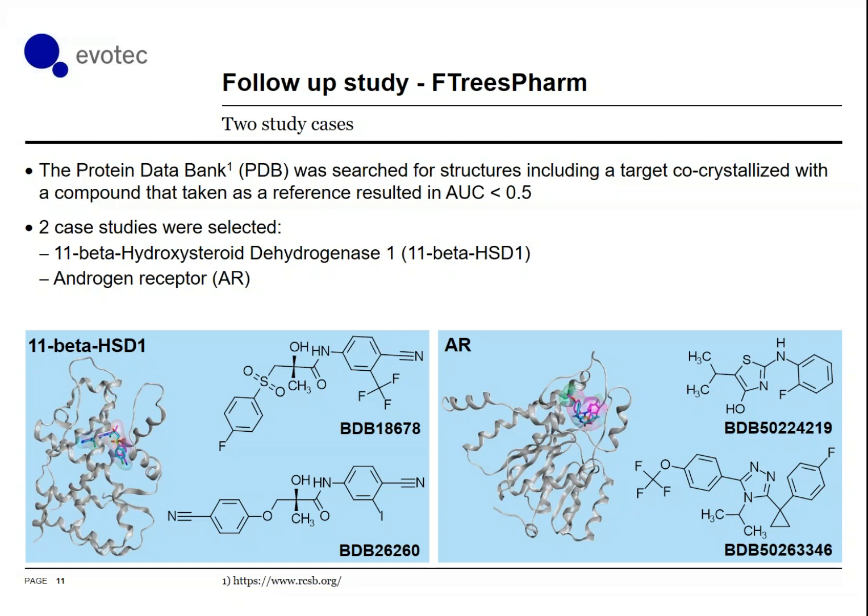also gave a poor enrichment of actives in the previous retrospective virtual screening, and in particular an area under the curve, which is lower than 0.5, which basically is below random. It's like a deselection of active compounds. So I want to see if maybe modulating the feature tree query by including these pharmacophore constraints, I could recover the ability to prioritize actives.